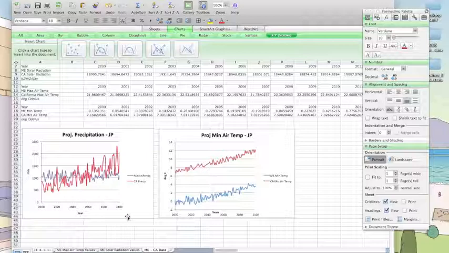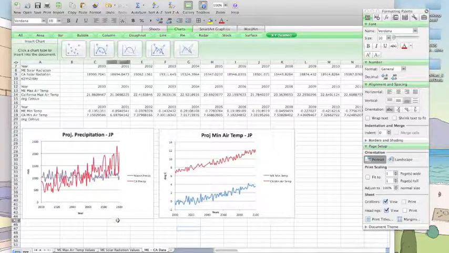So what you want to do is just copy this procedure for the other variables, in this case the other 2, max air temp and solar radiation values. Please remember that you need to put your initials in the chart title, you need to have a chart title, and you need to have a label for the X and Y axis.